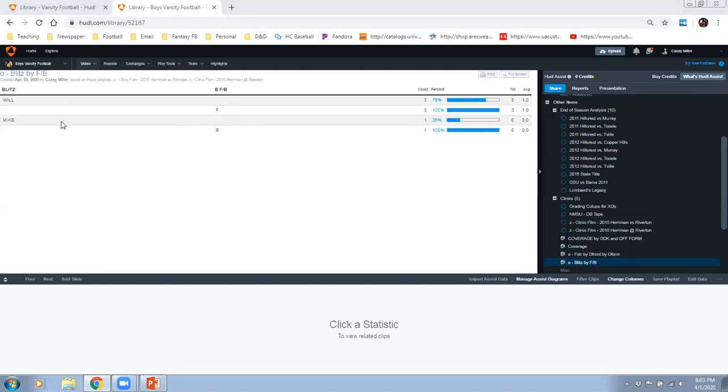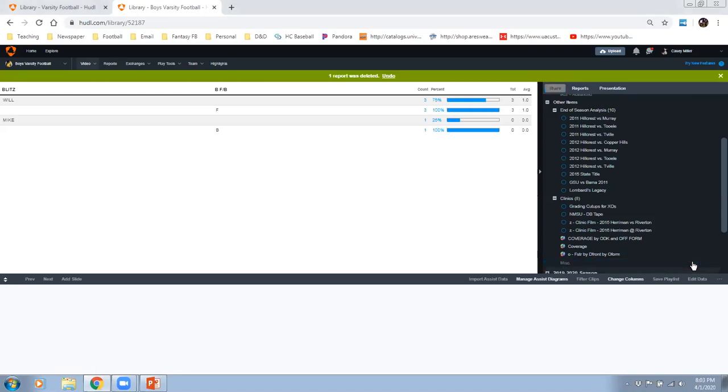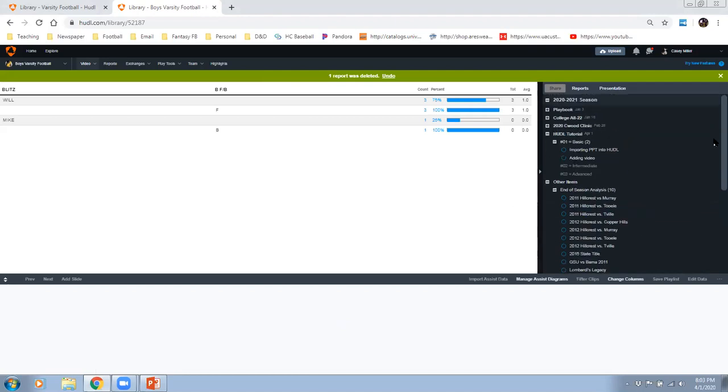So they only blitzed us 3 times, but when they blitzed to the field, it was 100%. So if the will came, he had to be lined up to the field. And so we didn't have enough data here for me to tell my quarterback that's a 100% tendency because there's only 3 data points. But for some reason, they only brought that dude when he was to the field. And they only brought the mic when he was to the bench or the boundary. So we don't face a ton of teams who blitz a whole bunch. So as much as we ran power and things like that, you blitz power and we pick it up and you're in deep trouble.